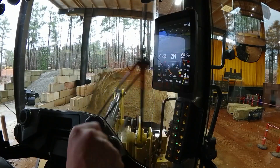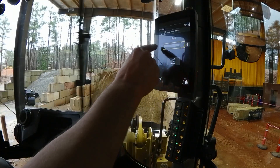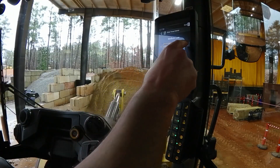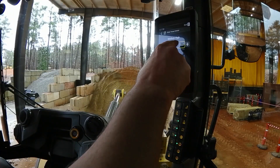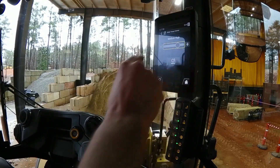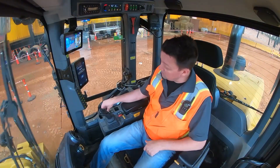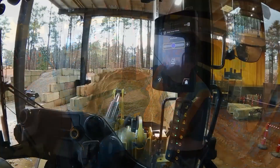If I go ahead and hit my auto wheel torque and turn that off, I'm greeted with the ability to decrease or increase with the plus/minus, or I can grab that and increase or decrease with my finger, or my favorite way — I can actually reach down with the jog dial and dial it down or dial it up.